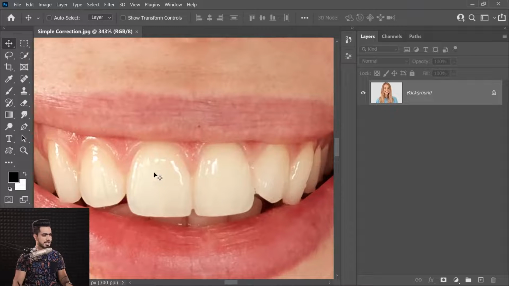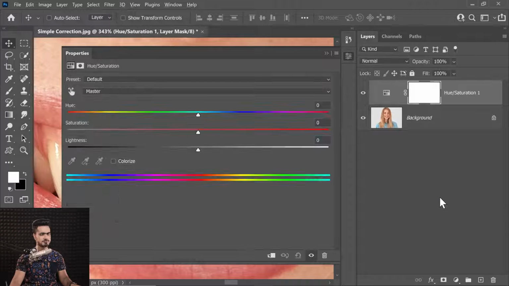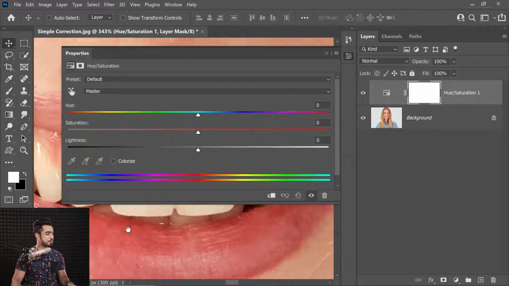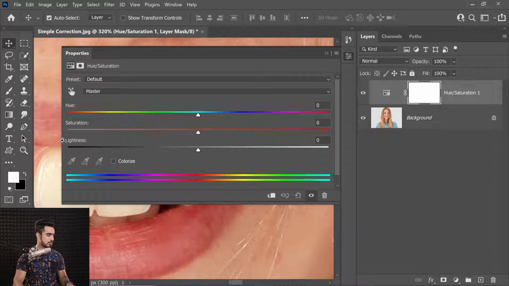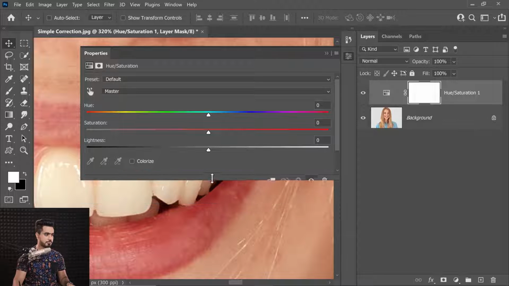So to fix the yellows, we have already learned how to work the hue saturation, and we're going to use the same technique right here. So click on the adjustment layer icon right over there and then choose hue saturation. We have really gone in depth into how to target specific colors, and if you have not watched that lesson yet, please do go back and watch the complete masterclass on hue saturation. All right, so here we go. Let's make the hue saturation a little larger. It is already larger, and a little smaller.